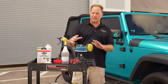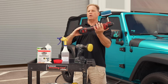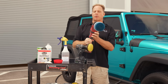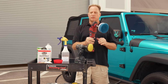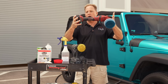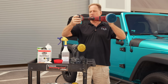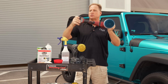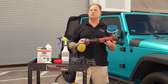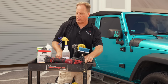Okay, so besides the drill, here's actually my preferred way to clean tires. This is a cordless rotary. It has a 3-inch extension and what's called a 5-inch rotary brush. The benefit to this over this is because it's got this long body on it. When you put your hand on one end and then the other end, the extreme ends of the tool, you've got great leverage, which means great control as you're moving this around the tire. And again, being cordless, you cannot get shocked. So I will share all that with you when I get down on the ground.